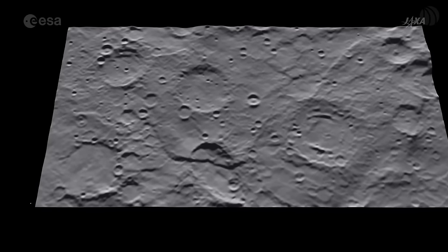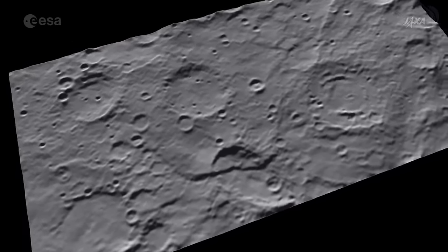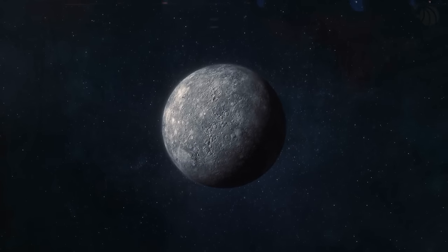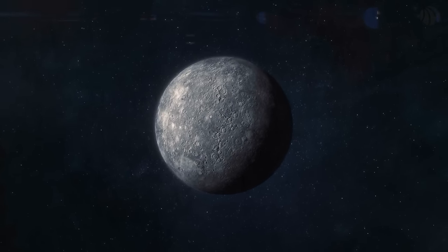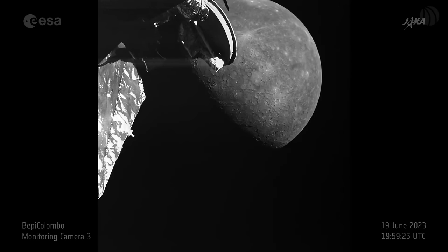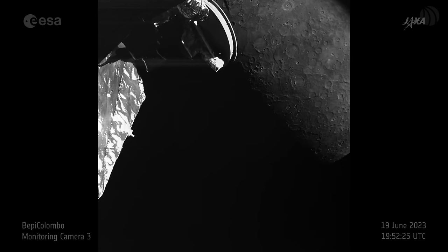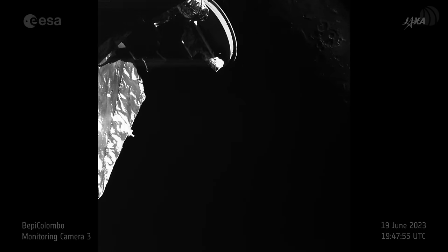This joint project of the European Space Agency and Japan aims to collect data on Mercury's surface and atmosphere composition, study its magnetosphere and solar wind, and update information on its relief features. Although BepiColombo has passed Mercury before, there are still maneuvers to perform to slow down and enter an operational orbit around the planet, expected to be completed by 2025.